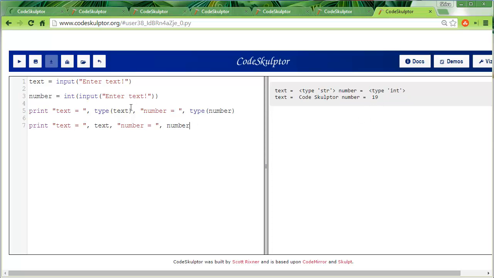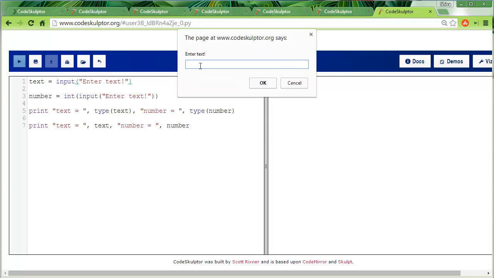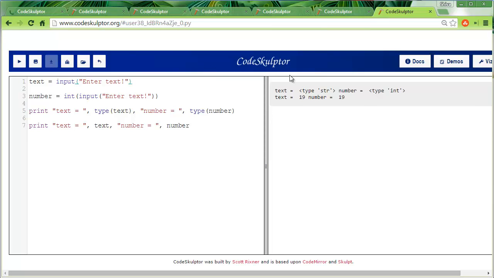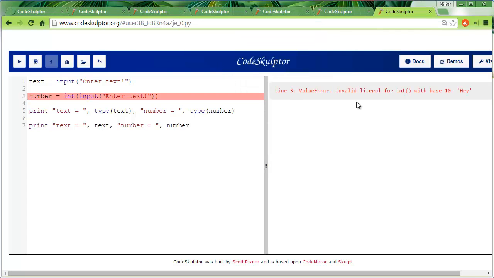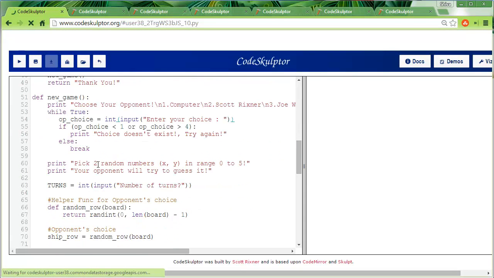So as you can see, the input function here returns a string, and I've wrapped it in int to convert whatever string I got into an integer. Note that you can give a number for the text too, and again a number, it will print out like this, but still the text is a string and the number is subtype int. But I can't do something like hey for the number, it will throw me an error, because you can't convert hey into an int by using this int function. Now that we know how the input function works, let's move on further.